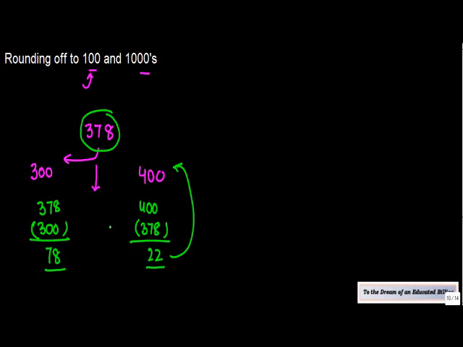From the perspective of rounding off to the closest hundred, the rule is that if the distance of a given number lies between 1 to 49 from one of the hundreds, what that means is in this case, if the number is between 301 to 349, it is going to be closer to the preceding hundred.